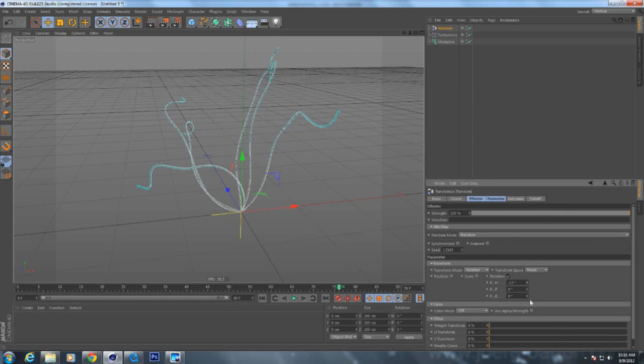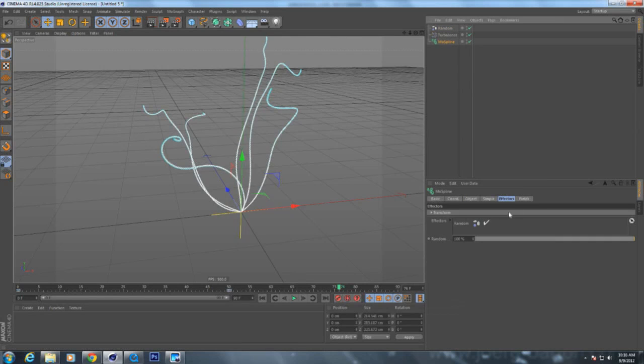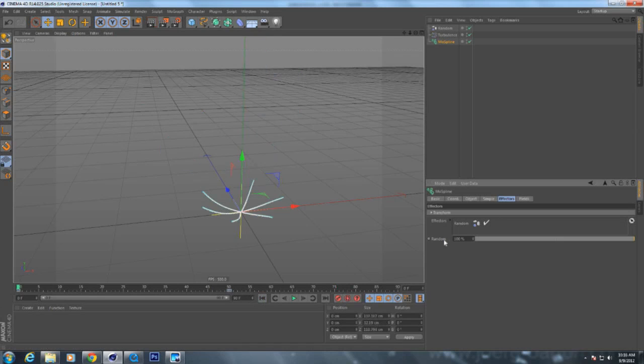Now you see if I change the value, the rotation, my MoSpline object gets affected by it immediately. Could animate it in this window or simply animate the percentage the effector affects the MoSpline object in the effectors window of my MoSpline object.